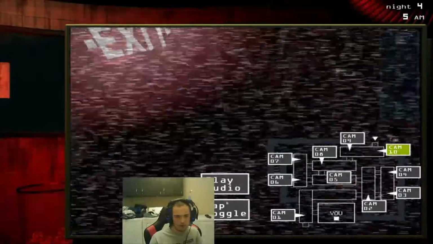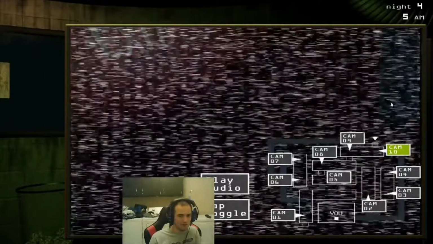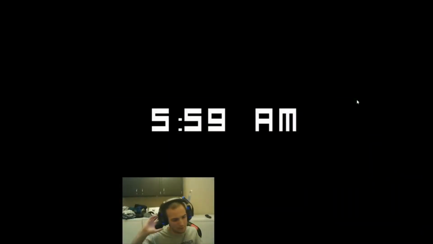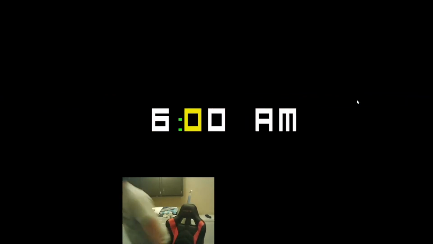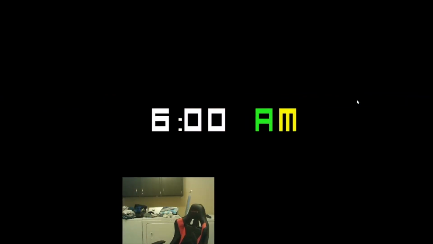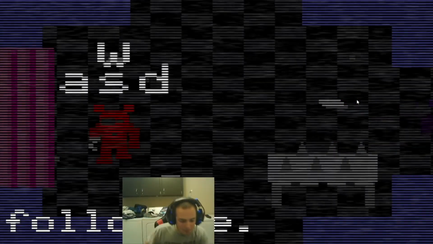Alright. Came back. He stays there, we're fine. Yeah, we're fine. Alright, I'm gonna go get my cat out because he keeps scratching for the door. We got her out, and now we're playing as Foxy.